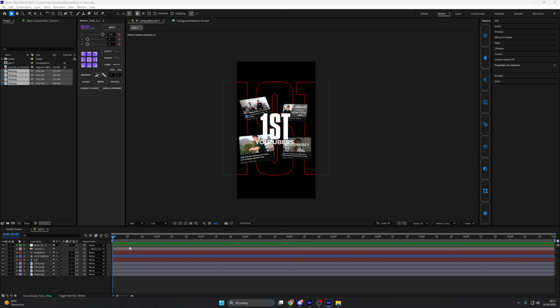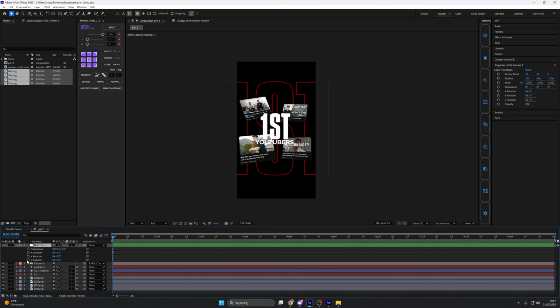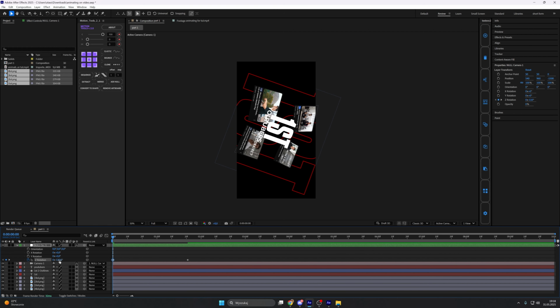Okay, and right now let's go to rotation and create the first keyframe for the rotation at start, the second keyframe probably somewhere here between first and second, and at the end frame let's set the rotation to 2, and at the start let's set that to -110, something like this. Okay.